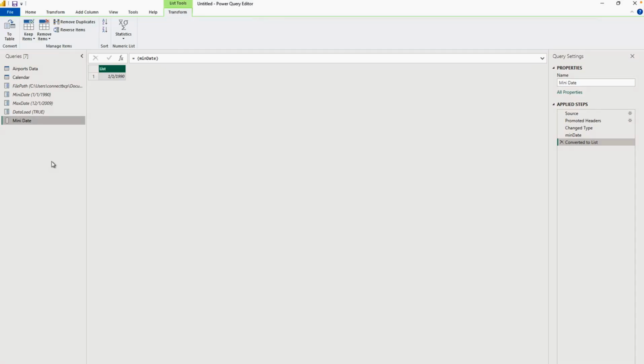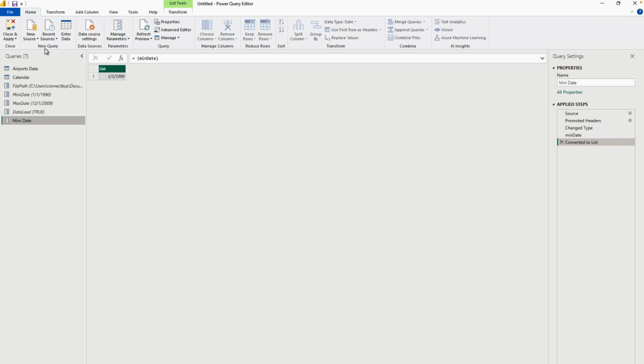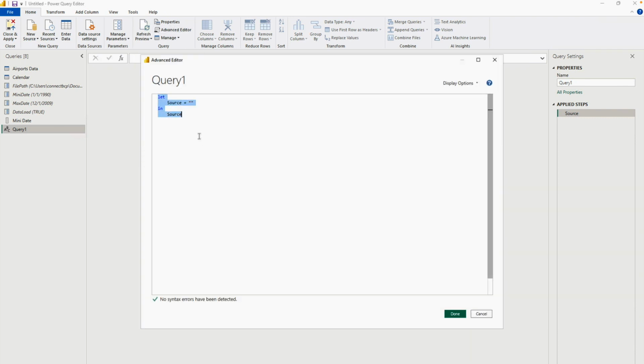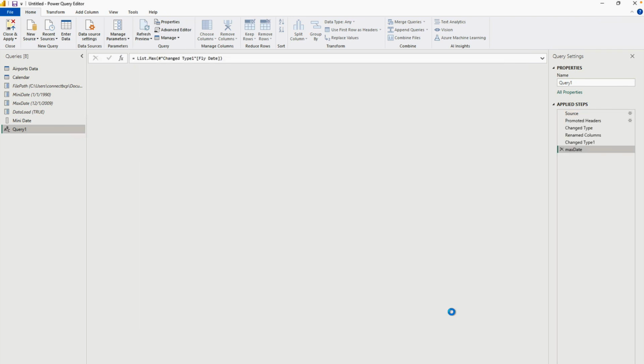Over here, again, I'm going to follow the same steps. I'll go to the home tab. Under there, I'm going to go to this new source tab, and here I'm going to paste my query. Go to the advanced editor, Control A, Control V, and then click the done button.